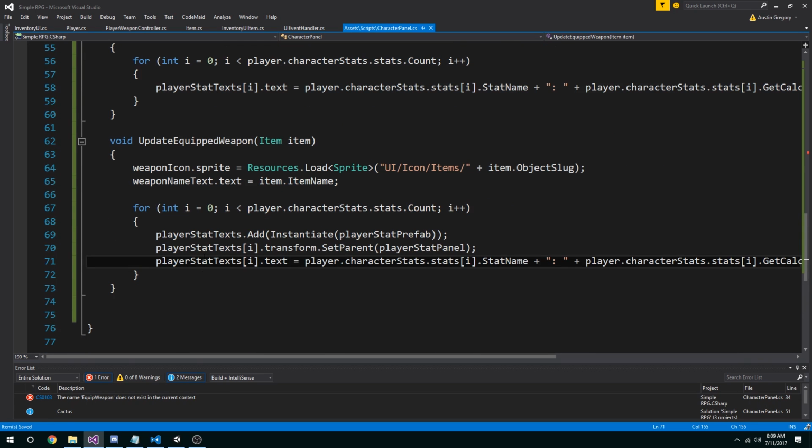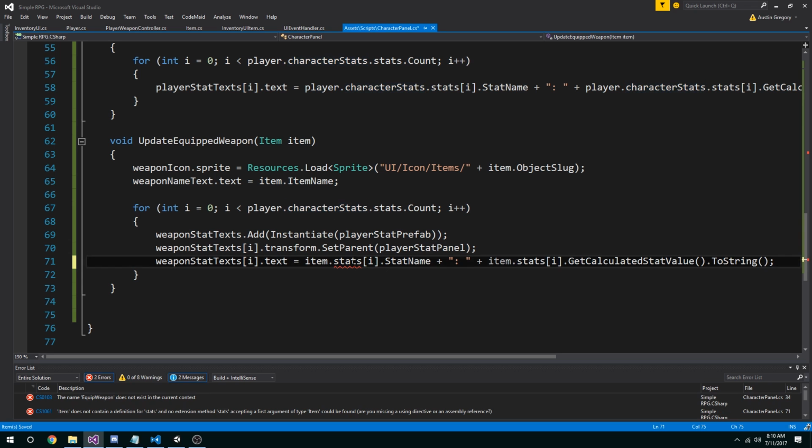Because we're not going to be able to update these afterwards because we don't know how many we're going to need. We could do some object pooling, but we're keeping it too simple for that. So if I were to do this, I want to add this to the weapon stats text lists, and then just reference that list, just like that. And then we're going to reference the item stats. I'll leave it to be stats. Just like that. Beautiful, perfect, great.